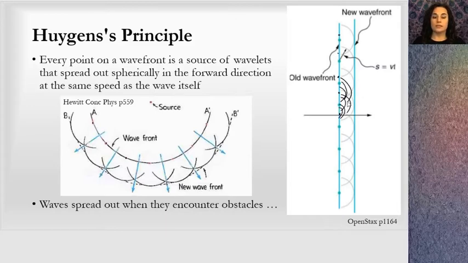And what happens is, through interference and the symmetry that happens, all of those wavelets that are spherical interfere with one another and they add up to another plane wave. So as this wave moves forward, it will continue to be a plane wave, whether it's planar in shape or spherical in shape. The waves spread out as they encounter obstacles. So you can see that's how we get a plane wave, it kind of interferes with itself. But then when it encounters obstacles, this principle of Huygens really shows us how waves bend around obstacles.